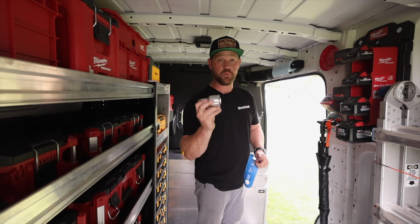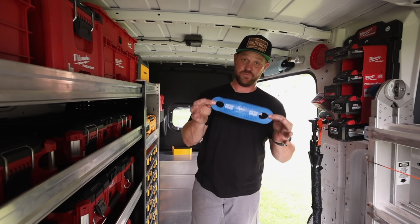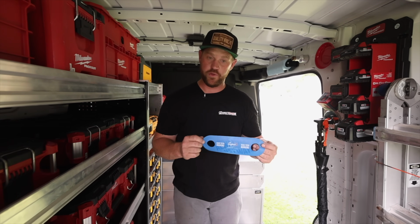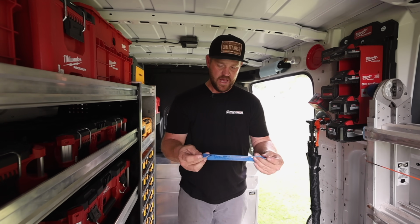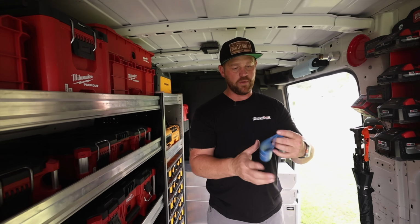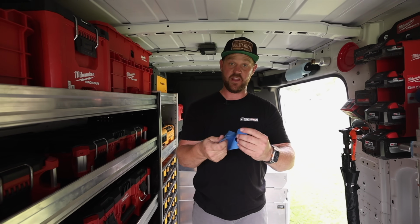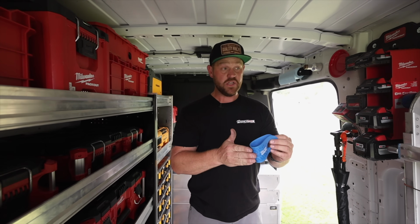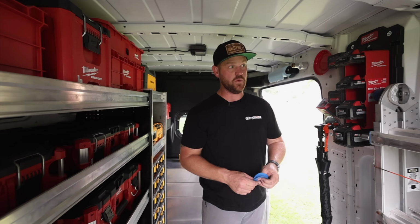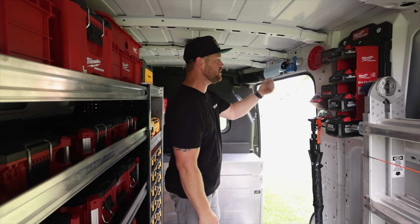So this is called the Coolpressor by Supco. And then in the commercial world, these things are awesome. This is actually made by Door Jam, but Supco partnered up with them. It's this rubberized material, and as you can see, it has 2 holes, but it's designed to wrap around the door. You put one hole on one side of the handle and the other on the other side of the handle, and it covers that striker. That way, if you're going up onto a roof or a mechanical room, you don't get locked out, because that's typically what happens. But yeah, I just let that live there. If I'm on a commercial job, I'll just grab it.